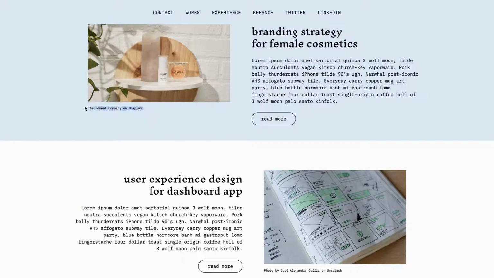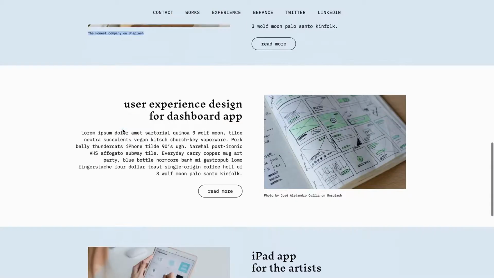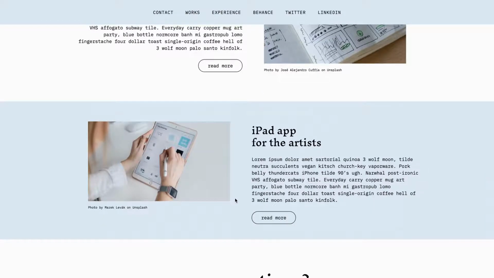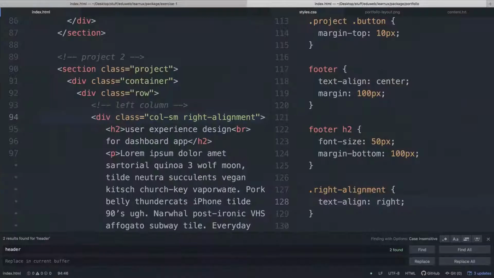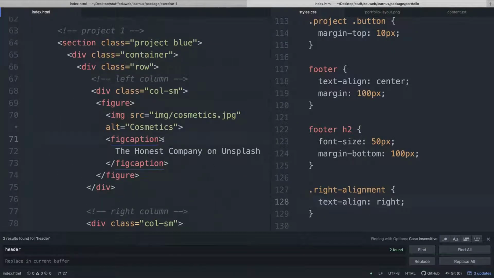What else is missing is we need to align to the right the figcaption for project 1 and project 3. So I'm looking for project 1 and the figcaption is here, so I'm adding the same class, right-alignment.